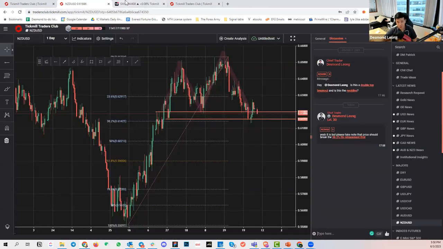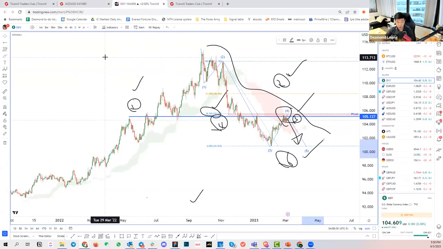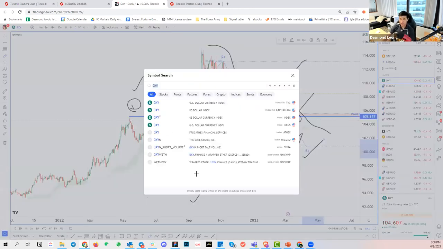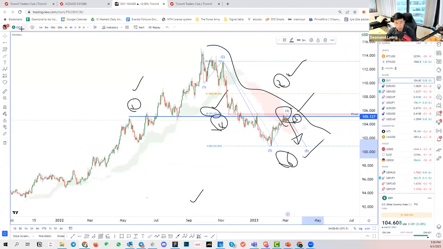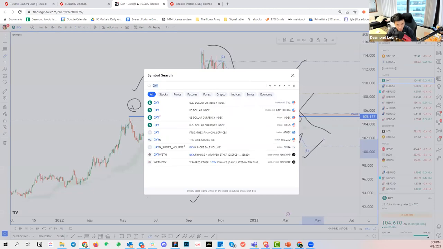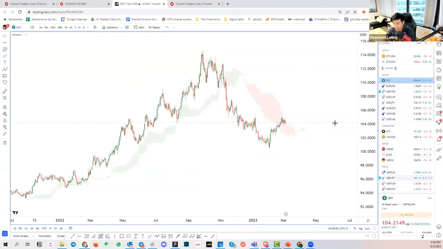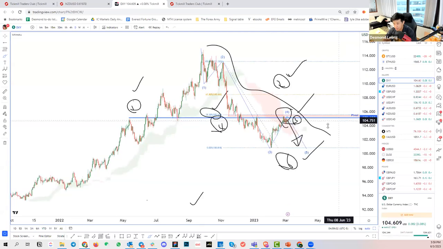Digby, right? I think we use the TVC price feed. I'm trying to change the price feed for DXY to more accurately reflect the market out there, because DXY is technically not an instrument. You notice the DXY price can change. In this case, this is 104, correct? While this is 104.6. It kind of differs bit by bit. I kind of use TVC. I need to update the Tickmill Traders Club one.